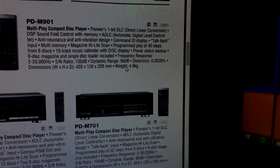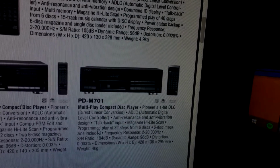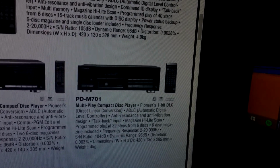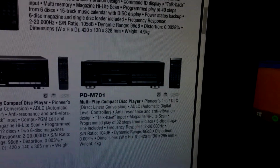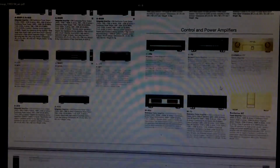It's a kilogram heavier. Command ID talkback. See, mine has the talkback operation. Here it is. Talkback input. I don't know how to use it. If anyone needs a cart, it's the JDM 300. Pioneer sold some fancy stuff back in the day.